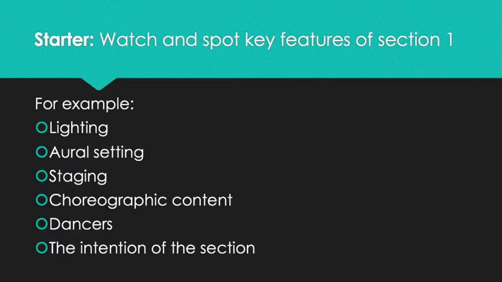For our starter task, you now need to watch section 2 of Linha Curva. Whilst watching the clip, I want you to note down what you see. This could be, for example, the number and gender of the dancers or what motif the dancers are performing. Note down as many points as you can, as this will help you throughout the lesson.